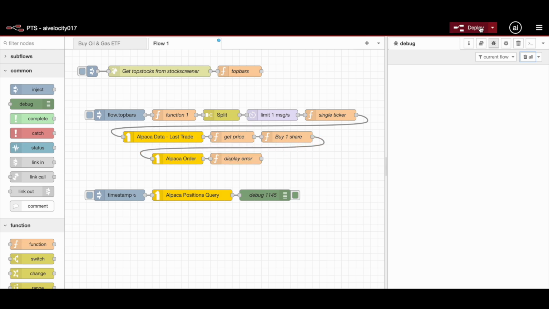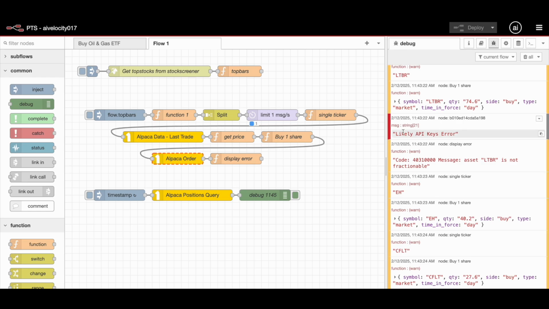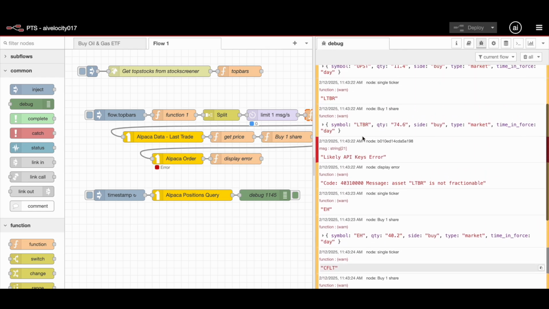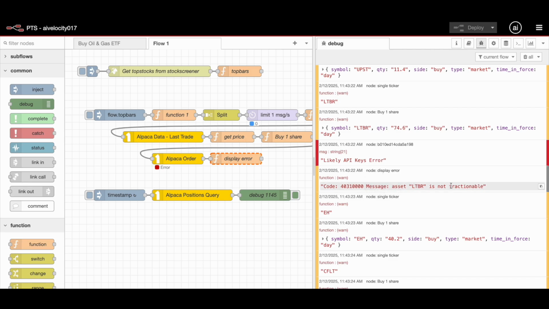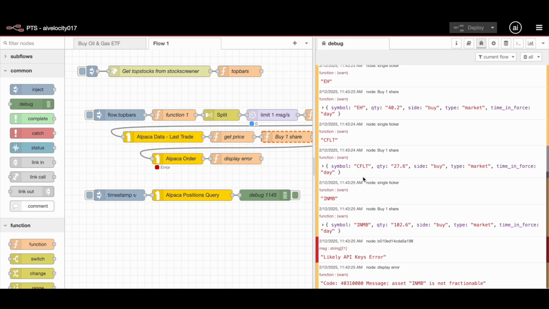And then with this flow, everything works. Well, we're getting an error here. One of the stocks says this particular stock is not fractionable, LTBR, but the rest of them went through.